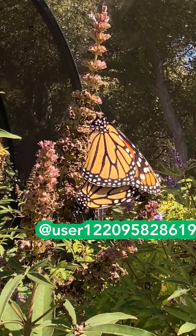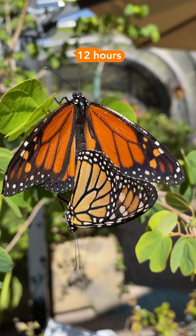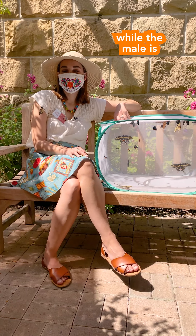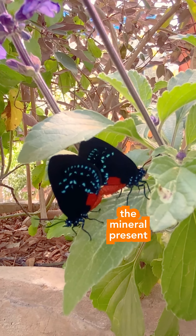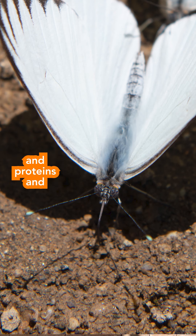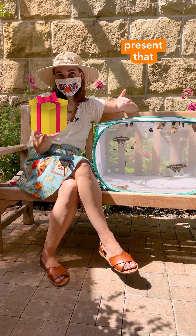How do butterflies reproduce? It's rather a long process — they have sex for a long time. Their joined abdomens can last 12 hours or longer, and often if you see two butterflies flying together, you're probably seeing the female flying because she just can't be bothered. Meanwhile, the male is giving a mineral present — essentially the males puddle to collect minerals and proteins and create a sperm sack, which they present to the female.